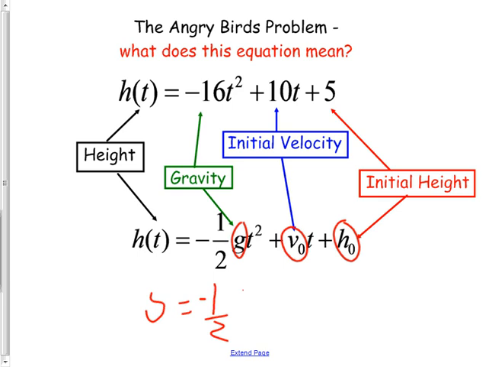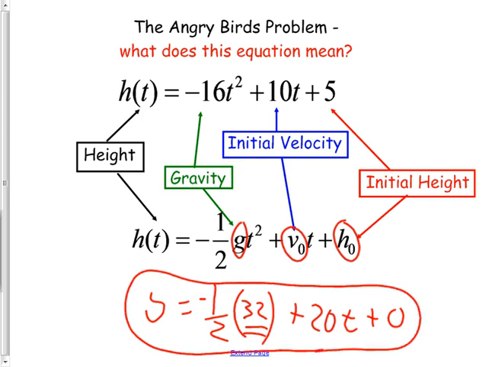And then what number goes here if we're on the earth and we're using feet? 32. If you forgot that, write it down. 32 is something you're not going to be given on the test, so you'll have to know that. How about if I had said meters? Remember what that is? 9.8. Very good. Okay. And then the velocity goes here, and the velocity I said was 20 feet per second, and that's how you knew you should use feet here. So I said feet here. And then you need a t, and then the height off the ground is 0. There you go. Raise your hand if you had that one right. Okay, good. Now you don't need to review that one.